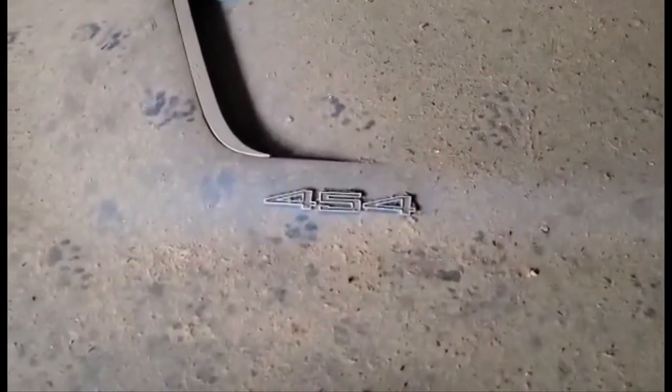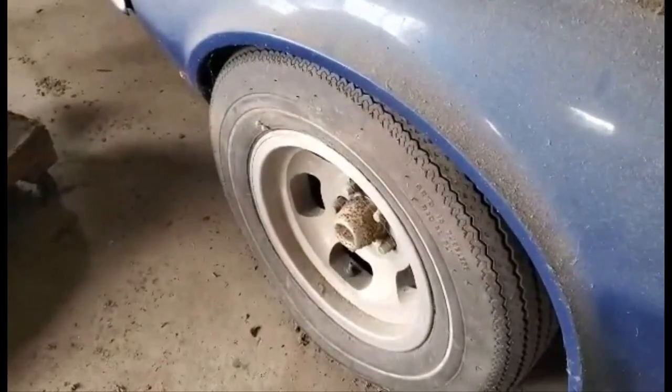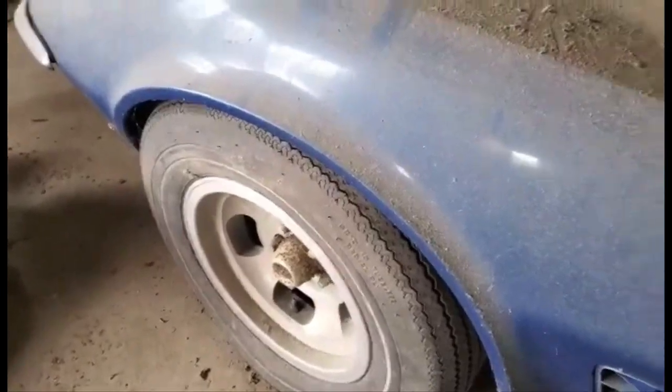Okay people, Field Agent 440 and I got a treat for y'all today, especially Chevrolet lovers. I've got a 70 Corvette Stingray, and if you look right there on the hood, you are correct — it is a factory 454 car. There's the Stingray logo, there's the side pipes, and it even has the bias-ply tires still on it.